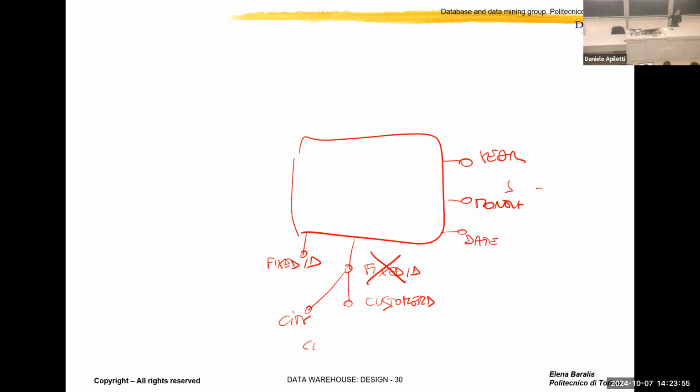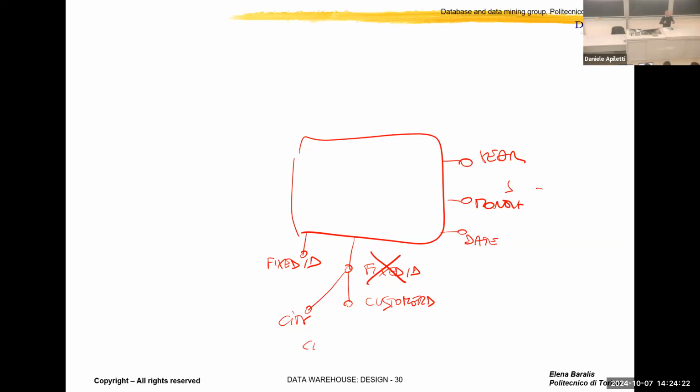So in this process, there is no functional dependency between fixed ID, customer ID, date, month, year. But that is wrong because in real life, you have dependency, because you are not free to choose any date you want if you fix the month. You are not free to choose any fixed ID if you fix the customer ID.